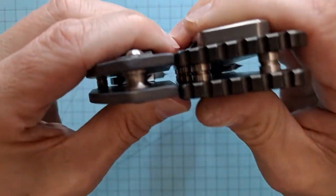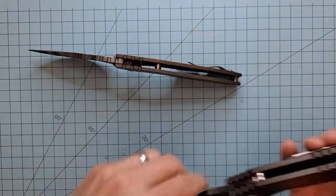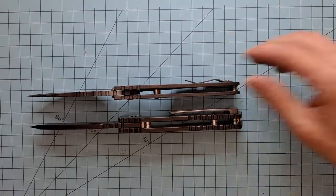Let me put them together right there. They're really not. And a standard TFF1 is just going to have thinner scales. And so they're going to be essentially the same profile of knife.